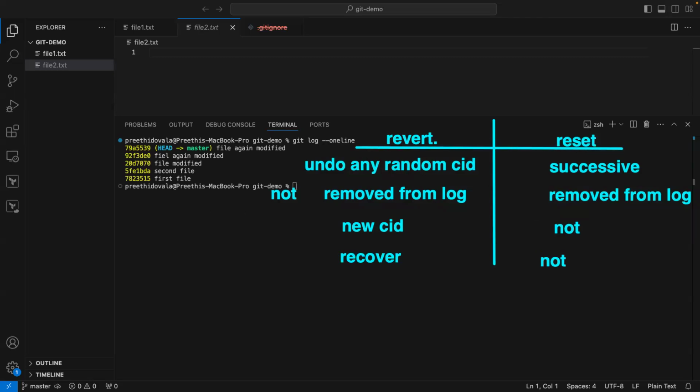Understood? So which one should we use on a regular basis, daily? Which one do you think we'll use? Revert. Revert is the one which should be preferred. Reset is very rarely used and we are warned to use it. If you are very sure that you don't want to maintain the history, at that point of time, you may use reset. It should be used very carefully. It's a powerful and destructive command.